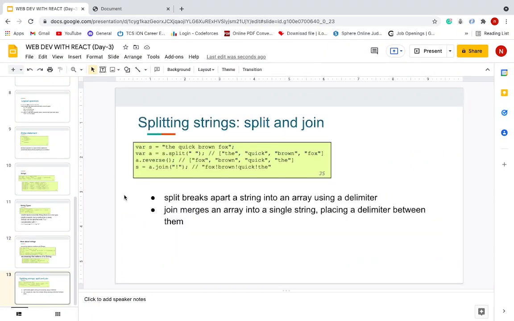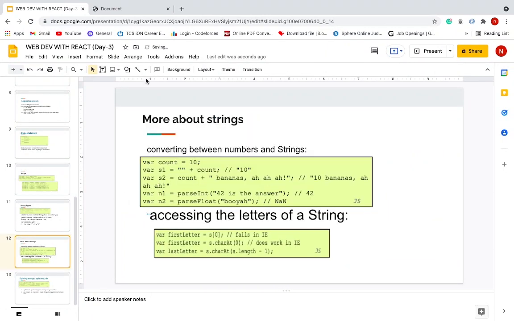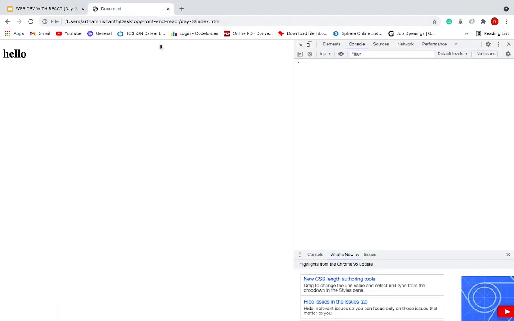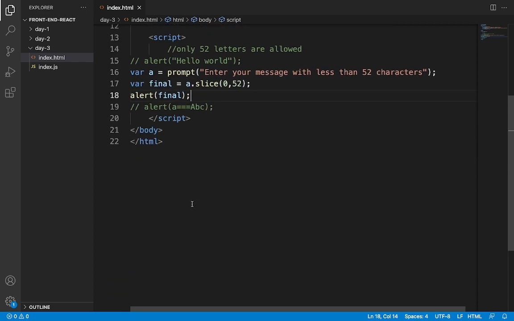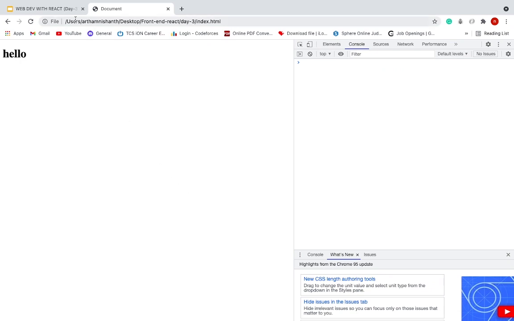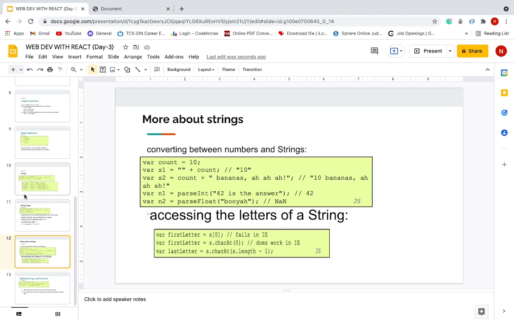So now you just try to implement this one. I'm giving you a clue. I have shown you before, I entered a long paragraph, and it gave only 52 letters in my alert command. Now instead of counting each letter, go create final dot length. Don't put any parentheses, just final dot length, and alert that value. Then you'll get 52 as your output. If you get 52, then your code is correct. Just try this out and you will also learn the length property present in strings. Just explore more methods present in strings and arrays.